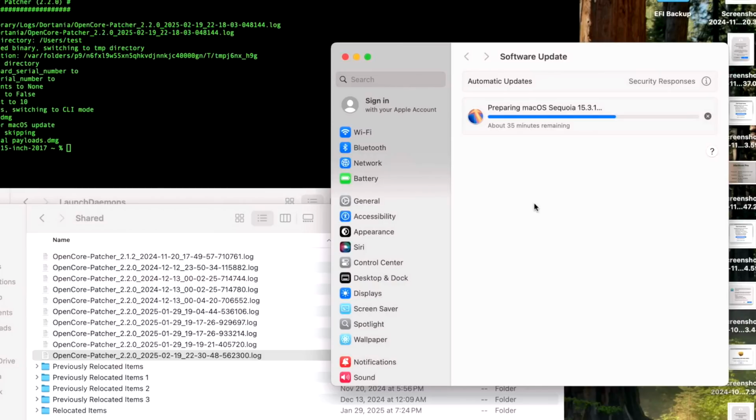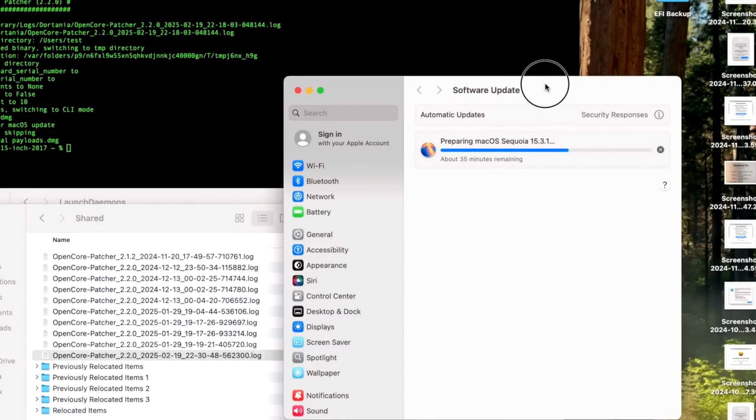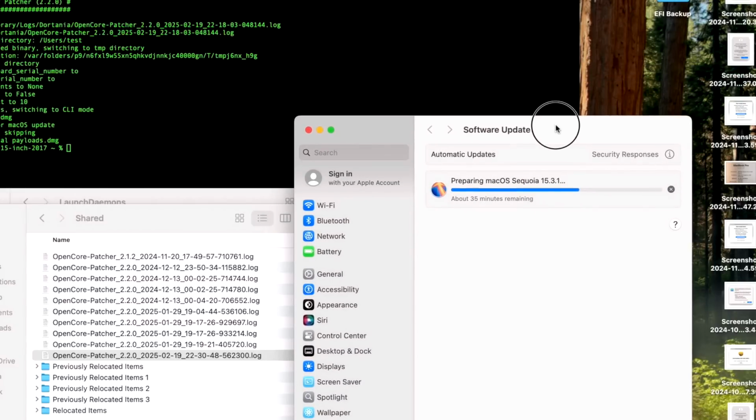Now again, I totally understand I'm getting into the weeds here. If you have any questions on this process, please let me know in the comments. And the reason why I'm doing this is that I know this can be glossed over when we're going over so many details here, but I want you to understand the system.